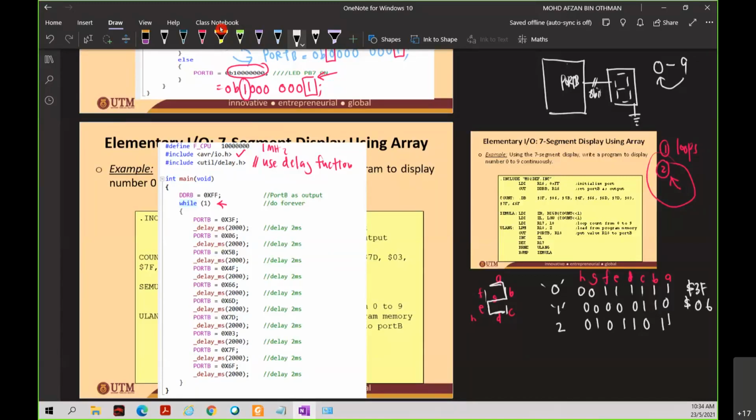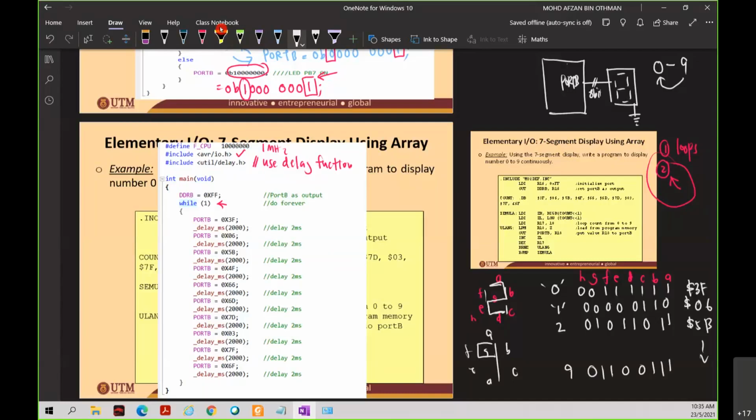This one here is 8, 4, 2, 1 method. This is 4, 5, so this is a 5, and this is 8, 9, 10, 11, where 11 is B. So 5B, and you do it until 9, which is to display 9. This is your number 9: A, B, C, D, E, F, G. So A, B, C turn on, D turns off, E also turns off, F on, G on.